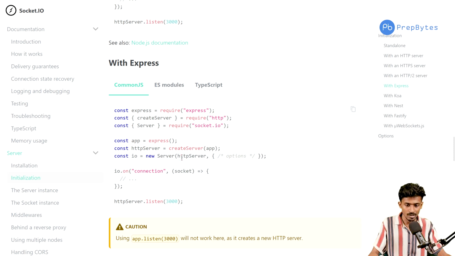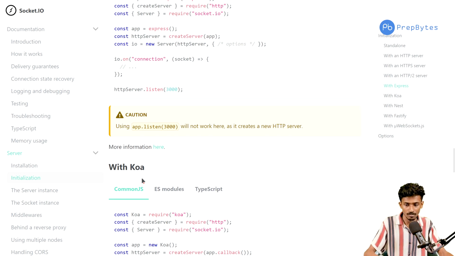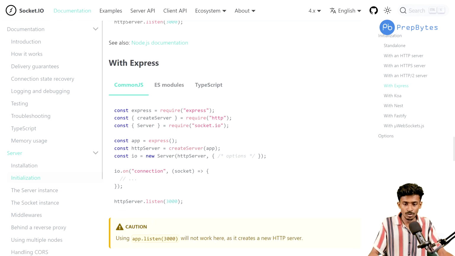Here they're creating a server by instantiating the server. We already have a server listening to a particular port, so we are just going to take it into a variable and use it so that we can integrate this library. It's fairly easy to integrate as well.